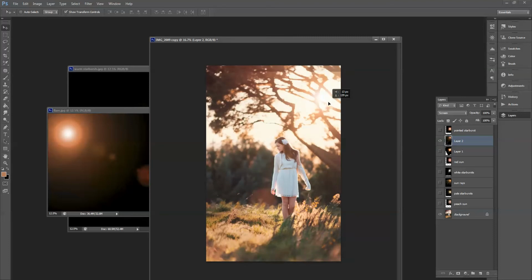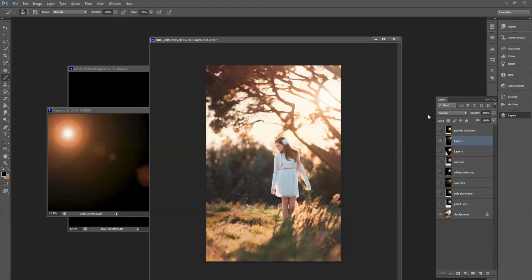Now, if you want, maybe if your sun is coming over here, of course you can just flip it over. But as I move down, because there isn't black all the way to the borders of this one, you can just put it somewhere, and then just directly onto that layer, you can just get a black paintbrush at 100% opacity, and you can just get rid of that hard line at the edge if you need to. And anywhere where you don't want it to be, you can just paint over with black, and then that'll automatically disappear.